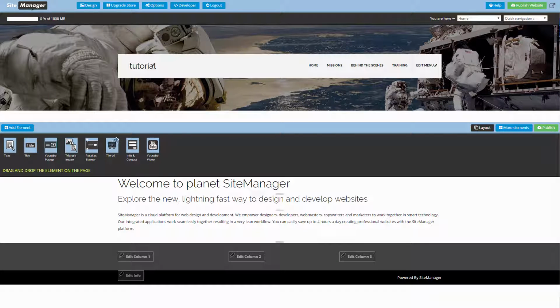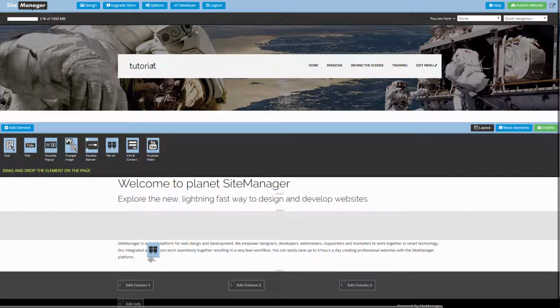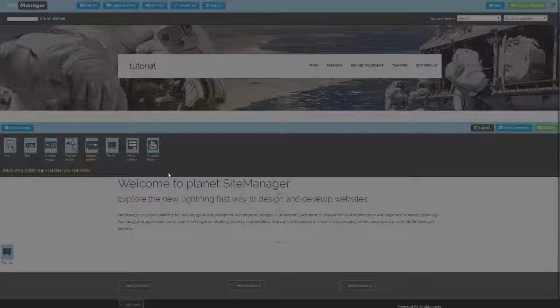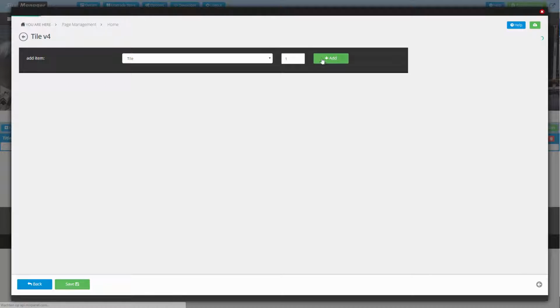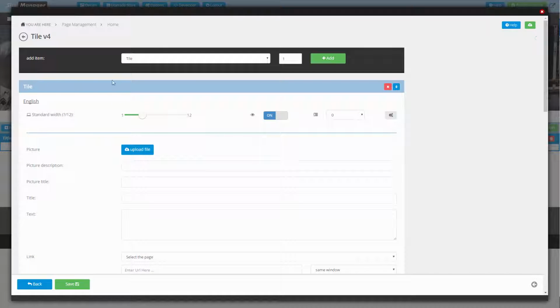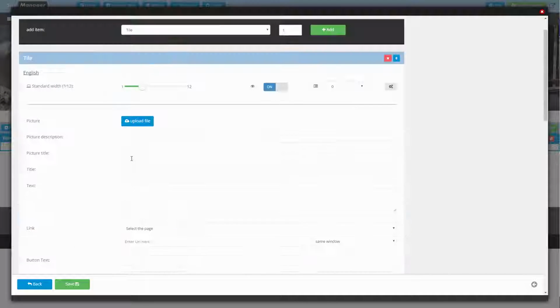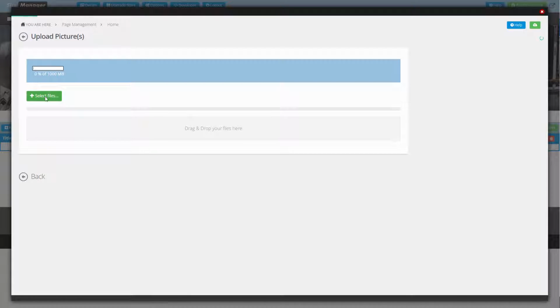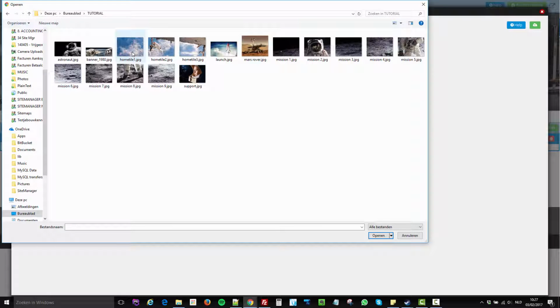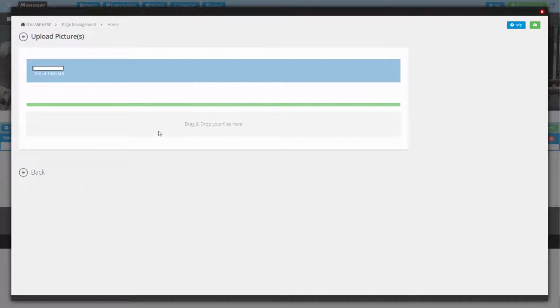So we have installed this tile from the upgrade store, and we're going to drag and drop it, and we're going to add 3 tiles. So we installed 3 tiles to our form. It's already on 4 for the width of the grid, so that's okay. So we're going to start filling in this form. I'm going to click upload file, and I select home tile 1.